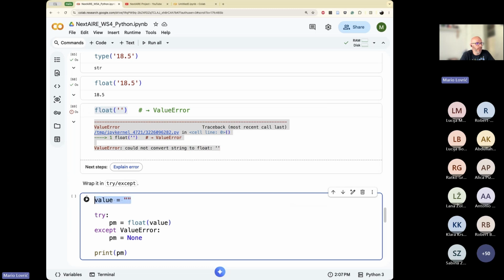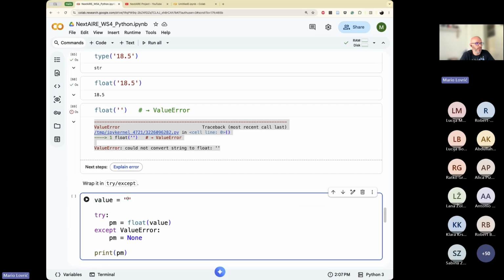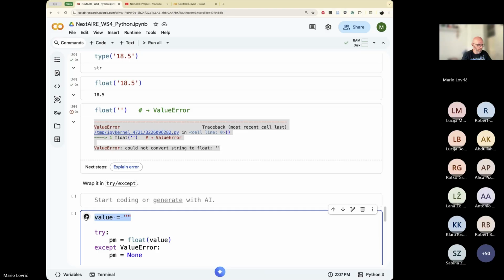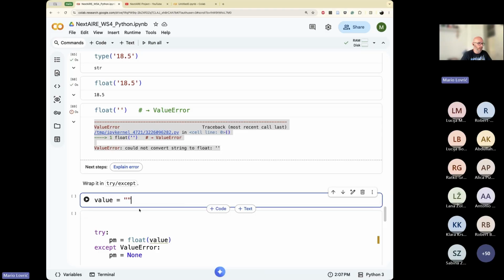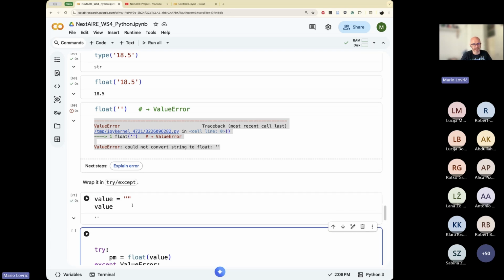So let's imagine we have a value which is an empty string, right? This is what we define in here. Value, nothing in there. So usually you have some characters in there. Now we don't have any characters. It's just an empty string, and we said here if we try, so this is the value. I will remove it here and I will just define it in here. So value is defined, right? It's an empty string, nothing else.